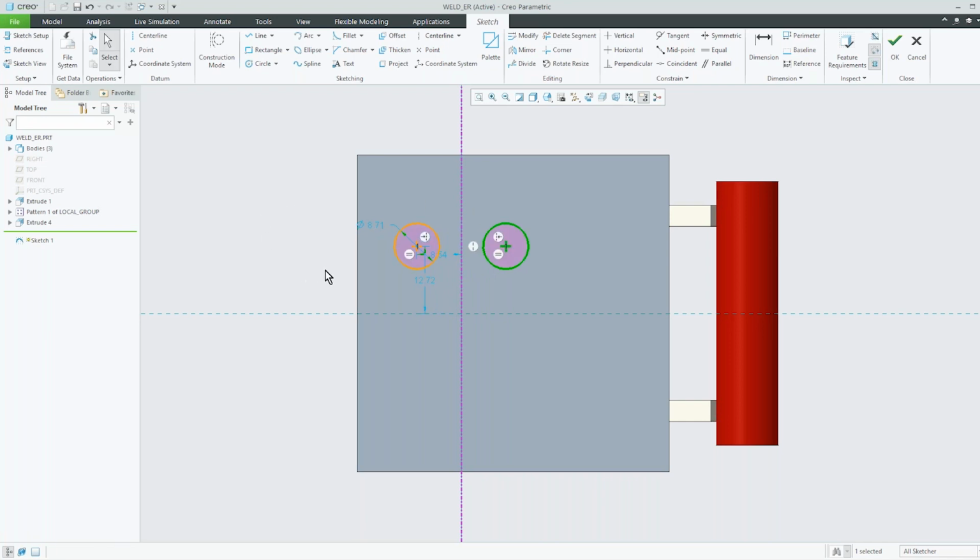One of the things you'll also notice is if I hit this little equal sign, it highlights both circles, right? Because those are the ones that are equal. So this is the feedback that we get from the constraint. If I hit the mirror, you'll notice that it highlights both circles and the center line that I mirrored them about. So it's giving me some really good feedback about that. But let's do something else. So I'm going to undo a little bit of this.